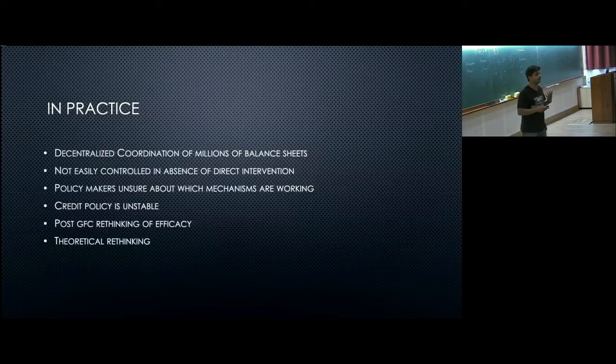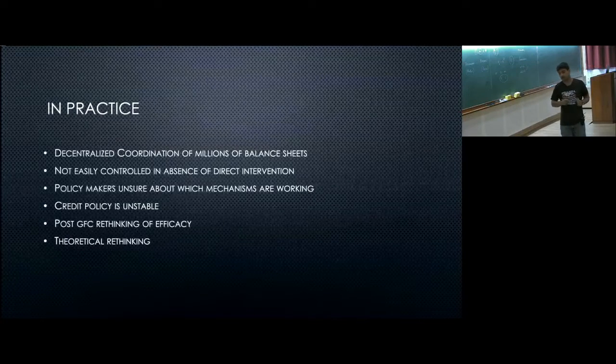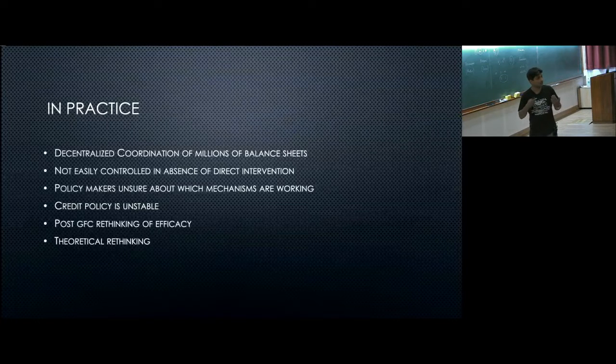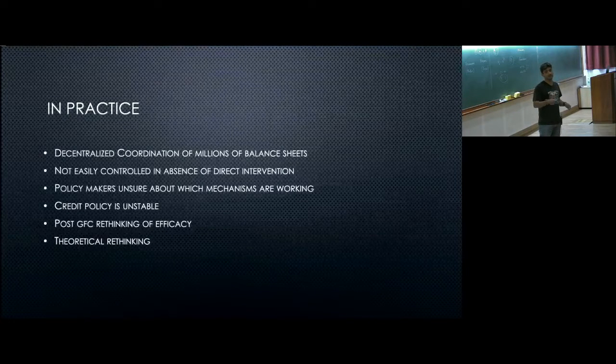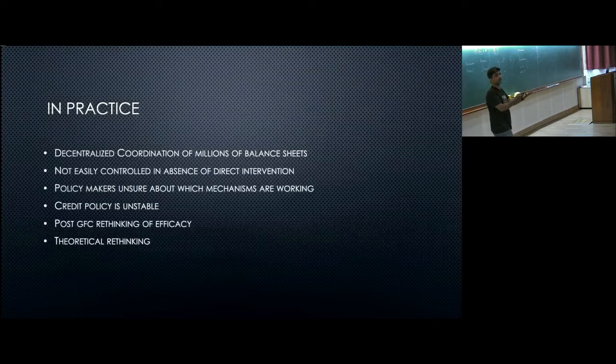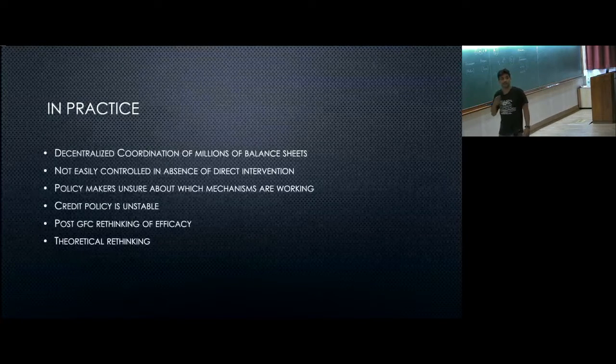Policymakers themselves are currently unsure about which mechanisms are working. There was a recent paper by Viral Acharya, the outgoing deputy governor of the Reserve Bank, saying that we don't know which particular mechanism is working at any given time. So, in some sense, you're hoping that there's going to be an effect. You don't know which of those arrows are actually working, and it seems extremely clear that credit policy is unstable. Yeah.